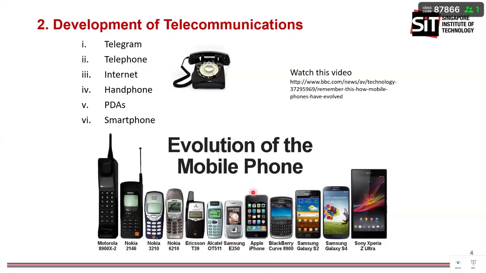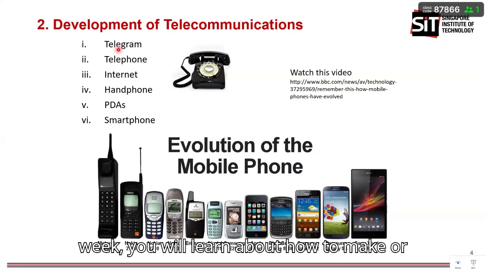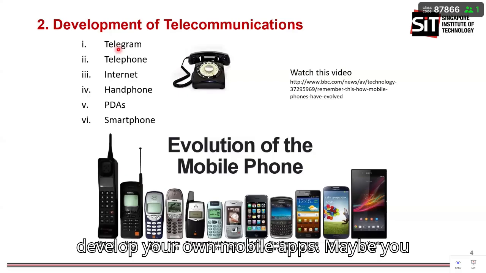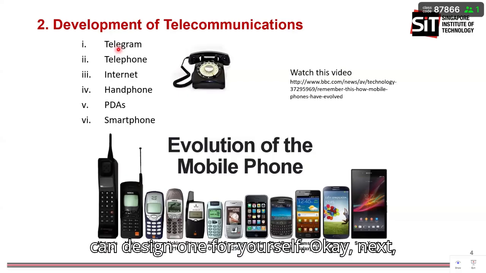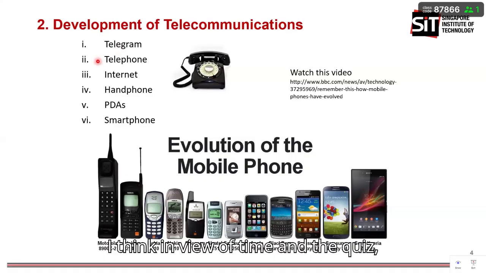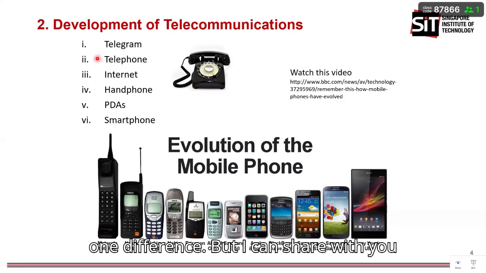But I want to use this slide to share with you that when we, as humans, knew that telecommunication is crucial, we started off with the Telegram. This Telegram is not your handphone Telegram. This is really the old school telegram where you really press the button to send messages to a distant location. And after the telegram, we know that it's not so fast, not so informative. Then that's where we started off with voice call, with the telephone that you can talk to your friends a distance away.